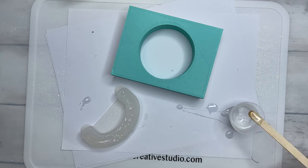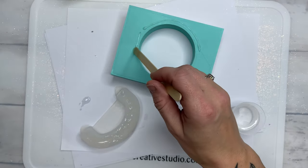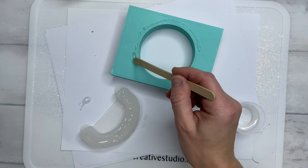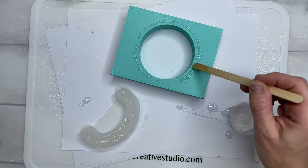I did use the Artistry 1:1 ratio fast set, and it cured great in the handle mold. Then I took that excess epoxy and I'm going to use it to seal my books in together.